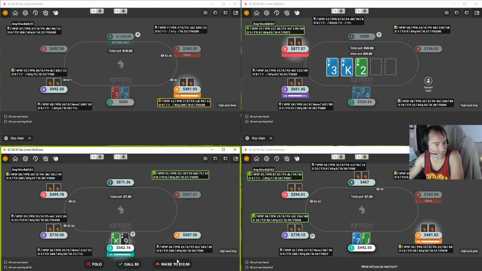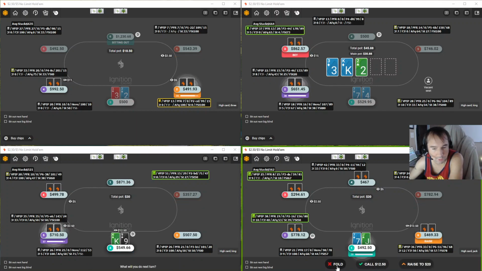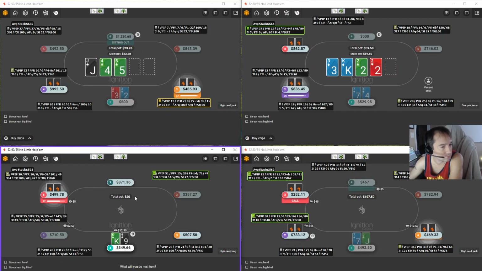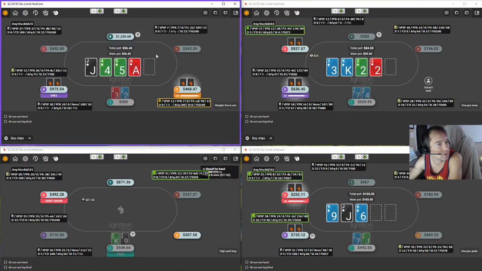Lower left-hand table, going to open king-9 from the button using a 44% range. Against that 3-bet from the big blind, I will just get out of the way.